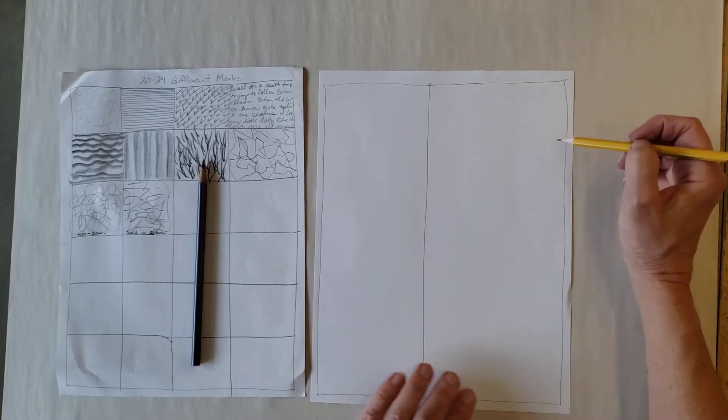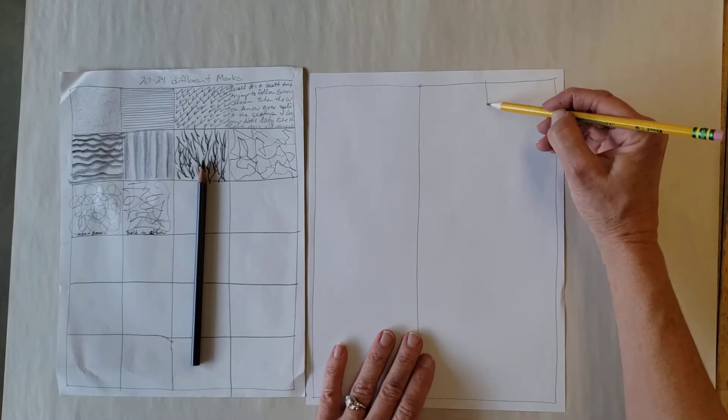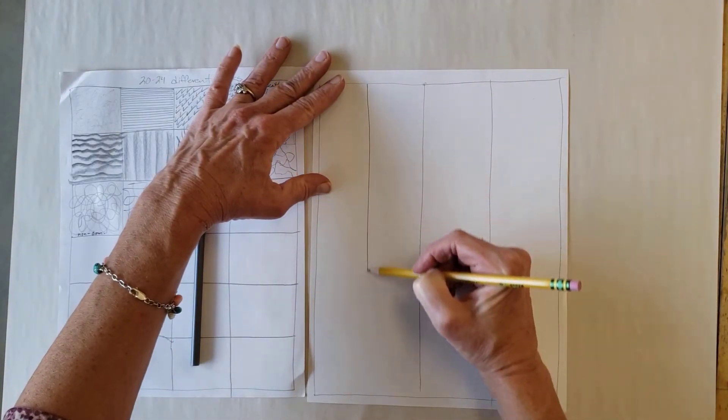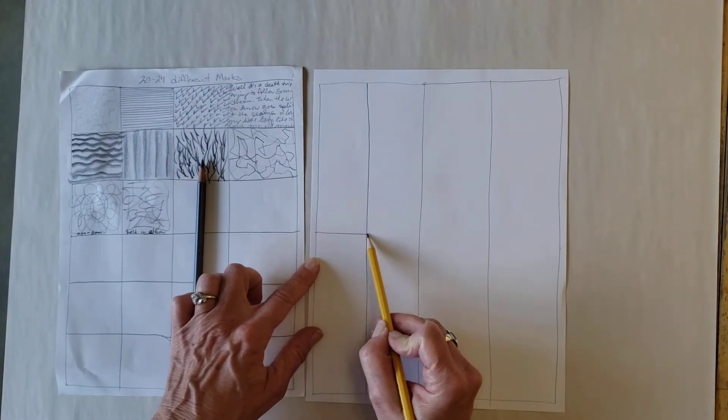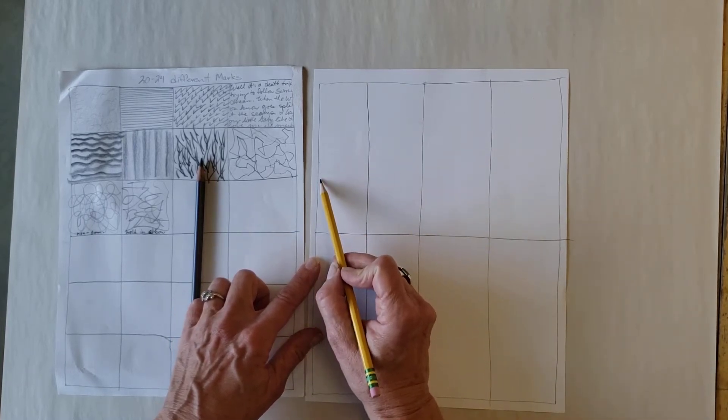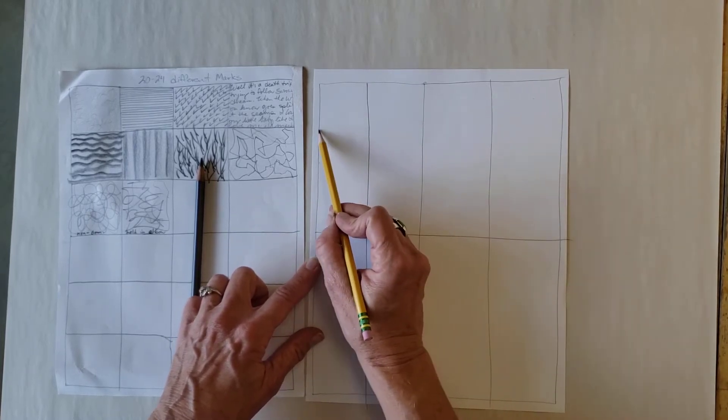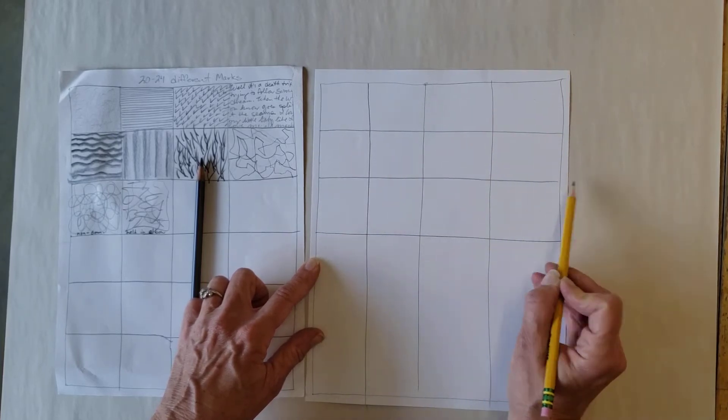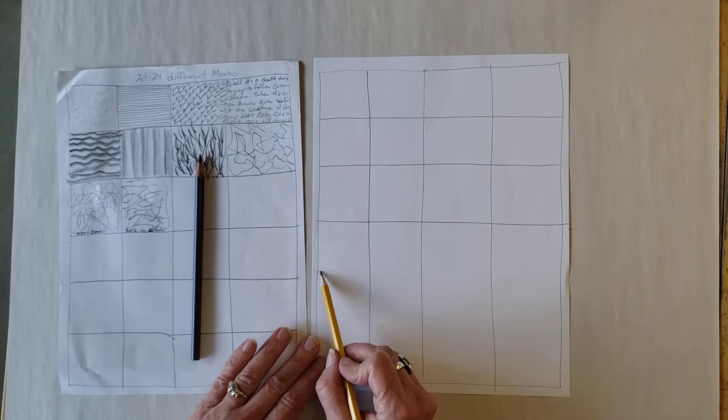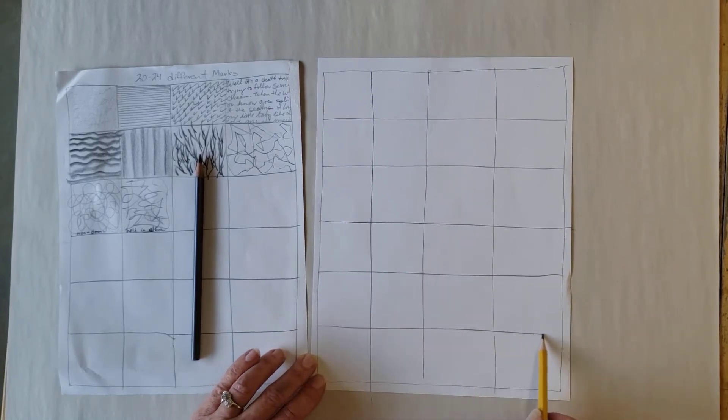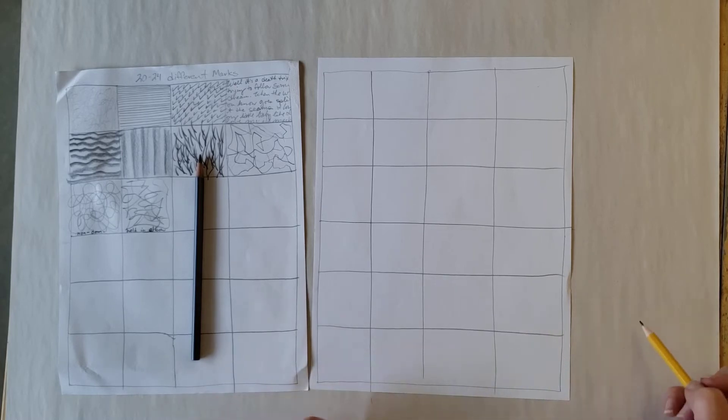So that's approximately halfway, it's a little to the left, and then I'm going to divide it in half horizontally. Now we want rows, we want three rows, three rows on the top three rows on the bottom, relatively even size not that great.